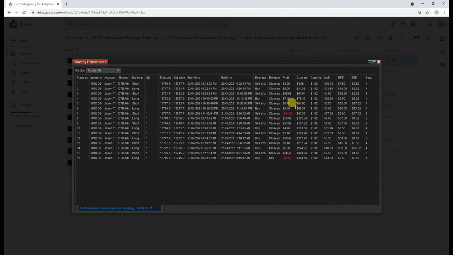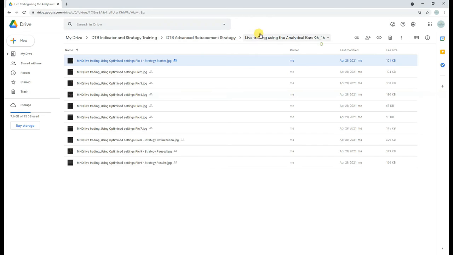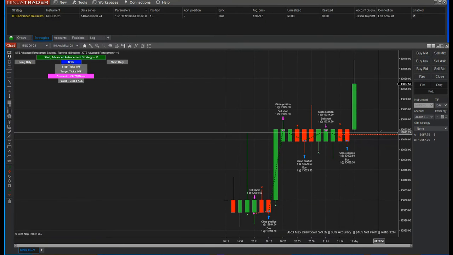Those were the exact results of that strategy for that period. And I actually ran this unmanaged for a long part. I found the settings that had worked, and then I just let them continue running basically throughout the session.